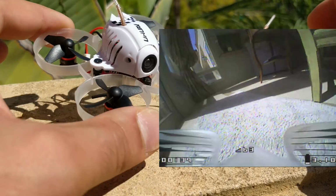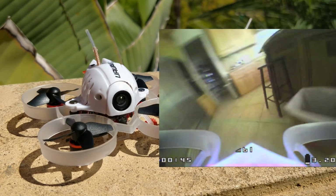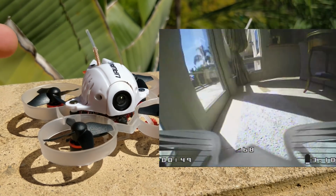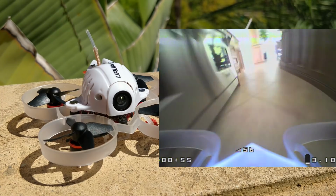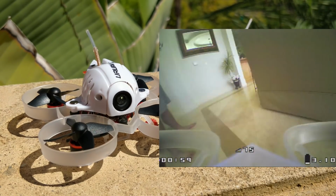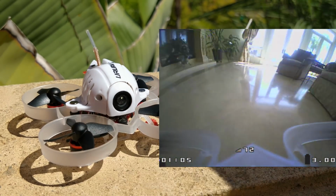Anyways, what I found was, in the brushed whoop products, I actually preferred the smaller size because I felt like it was a lot more nimble and it wasn't really less powerful. In the brushless category, both of these perform excellent, but I prefer the larger one because it's got larger props, more thrust, more power, more flight time, just kind of everything more. But the smaller one is slightly more nimble. Now, this one is using 0603 motors, this one's using 0703 motors.